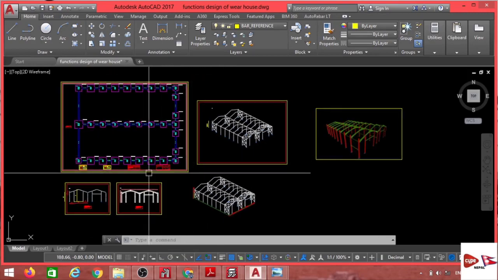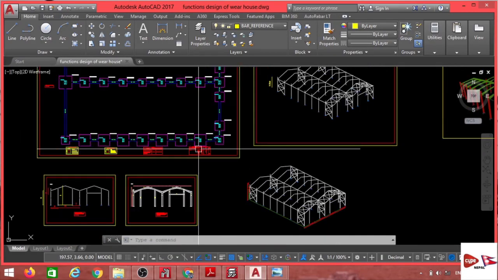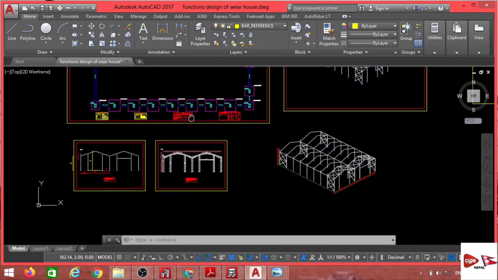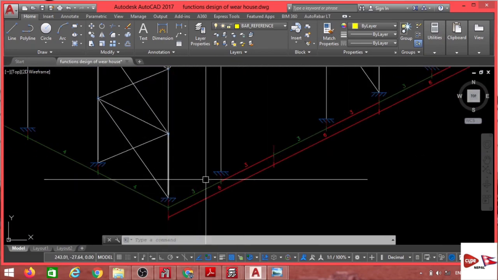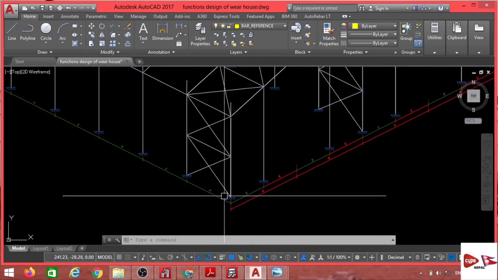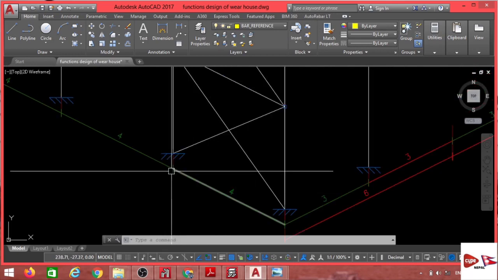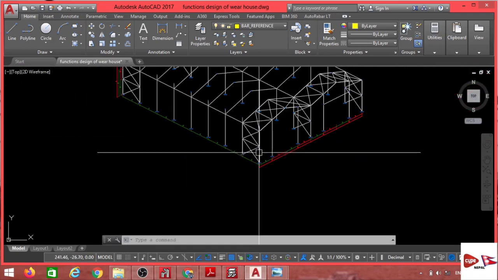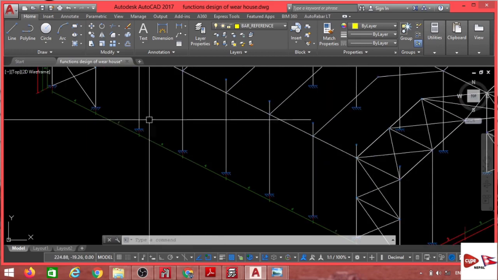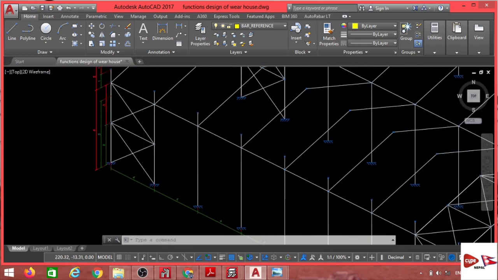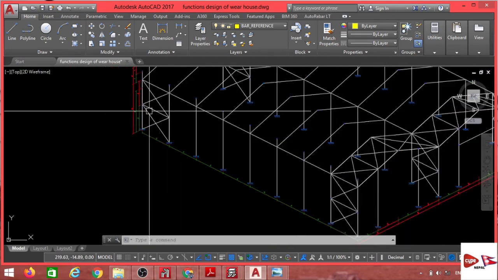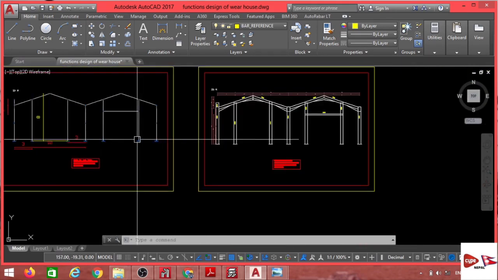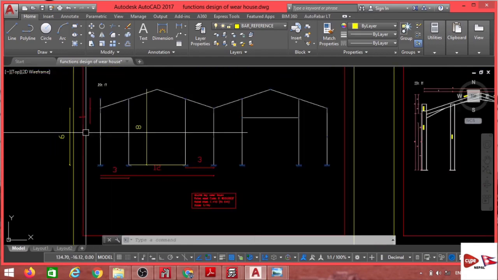So today we have come with a PEB structure, and that is a double bay PEB structure. How can we do the design and analysis? Actually, you can see the dimensions here: in the x direction we have a total of 12 meters, and in the y direction you can see we have a total of 4 meters, and the total number of spans we have is 8, and the height of the structure is a total of 8 meters, and the height of the column is 6 meters. These are the dimensions which are provided by some architect or some client.